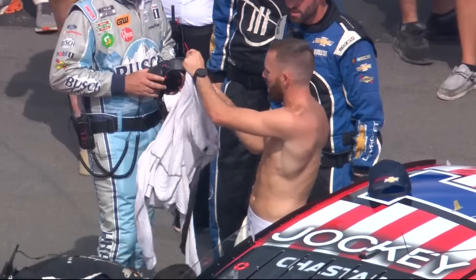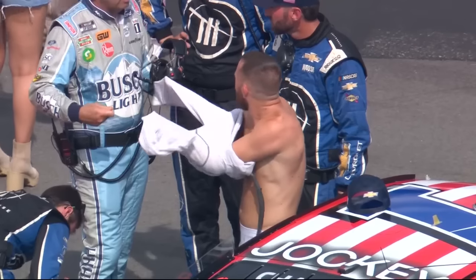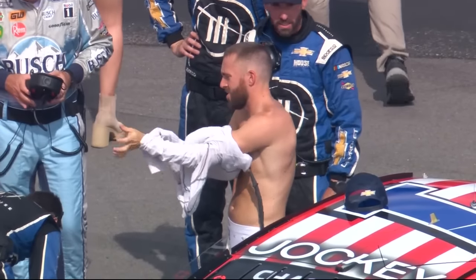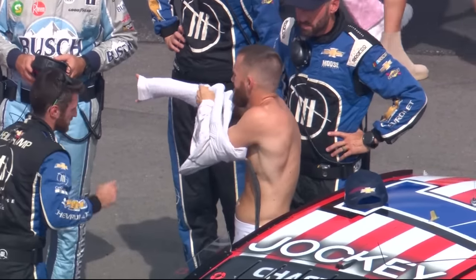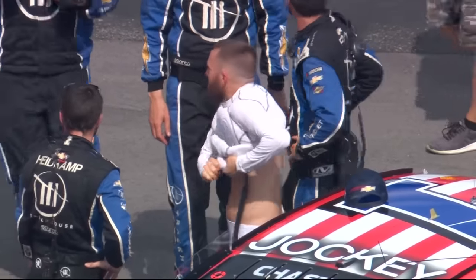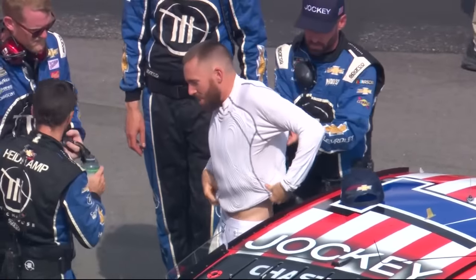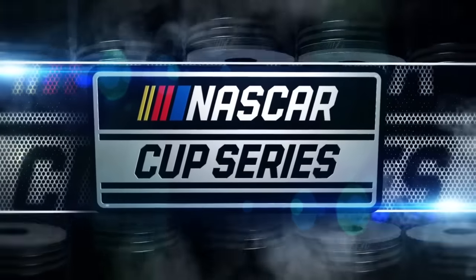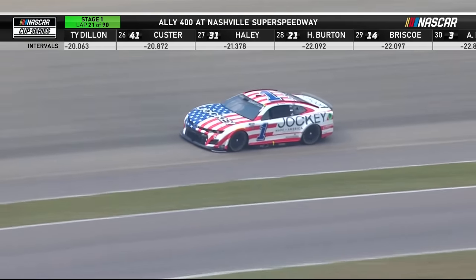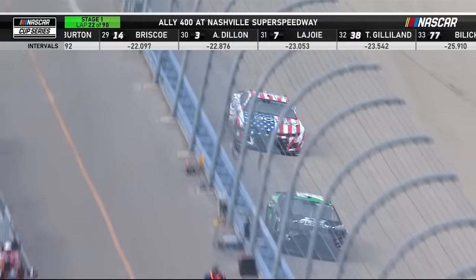So here you see he's putting on that cool suit, and actually it's just a shirt. So it's only the top side, and that shirt has a bunch of tubes running through it that connects to a box inside the race car that runs water and fluid through, and it basically cools your body, and it can cool your temperature a tremendous amount when it's working. But a lot of drivers had issues with these cool suits. There's a couple manufacturers out there, and they can get messed up from having particles in the fluid, it gets clogged, and so his shirt before was not letting the fluid go through. He took it off, changed it, got in the car, and it's working so far.